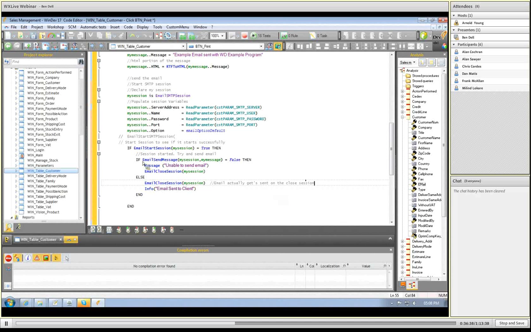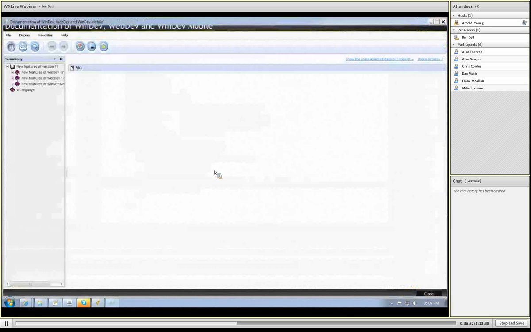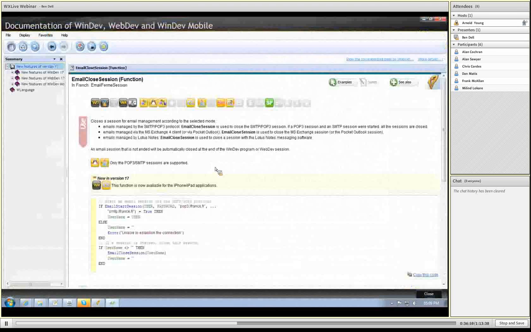Now this is just to make sure that the email can be sent. It's not actually sending the email. The email is actually sent on close session. Okay. So you did the message up above that says unable to send message.